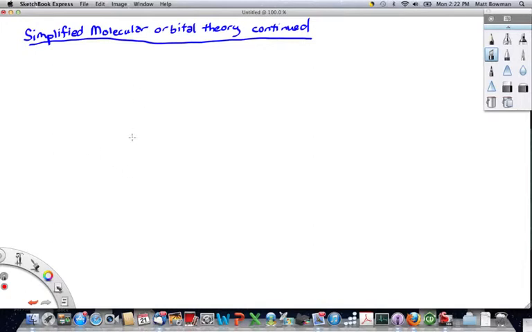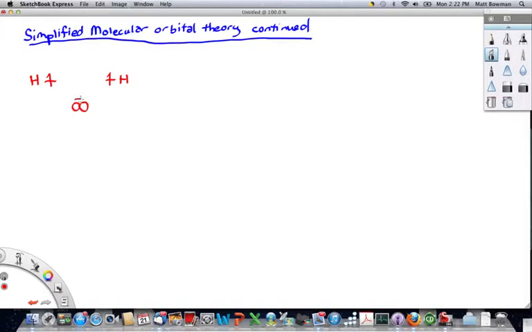Now, we can start to construct something called a molecular orbital diagram. Dealing with hydrogen, we have two hydrogen atoms coming in. Each hydrogen atom has a single electron. So we have an electron there, another hydrogen, another electron here. And they come together. They can come together in a constructive fashion, where they're the same phase, like so.